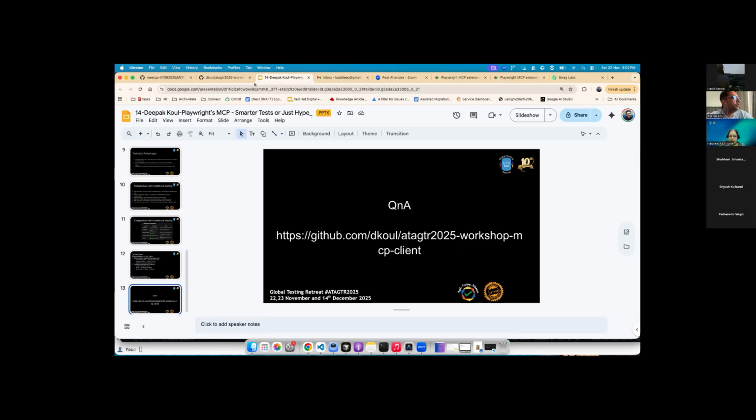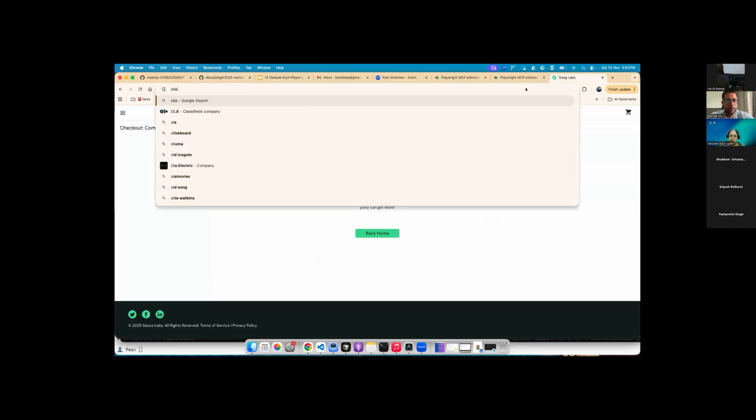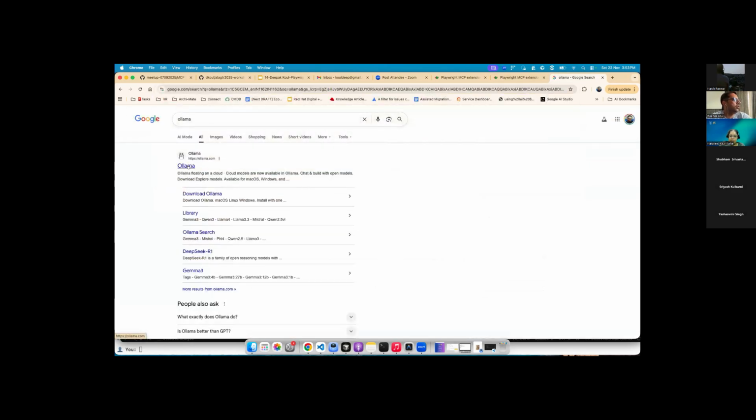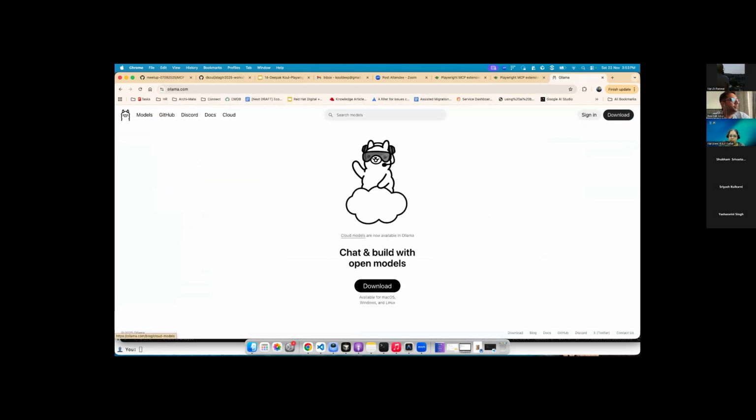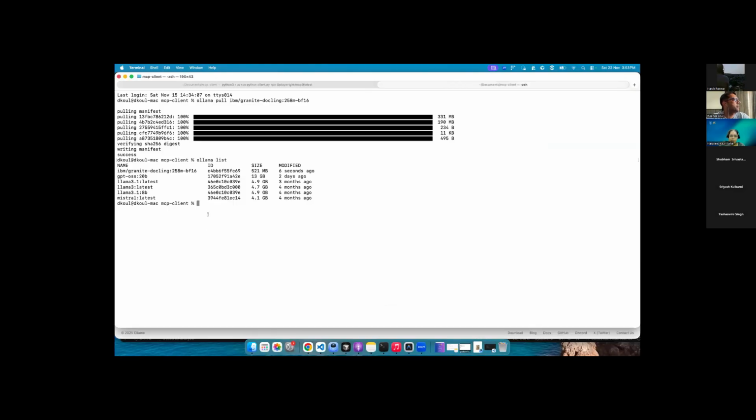So I was showing this client library that I showed you at the beginning. What you can do is go to Ollama, download it based on what operating system you have, run it, go to a terminal, and let's say you do ollama list, and it tells you what models you have, right?